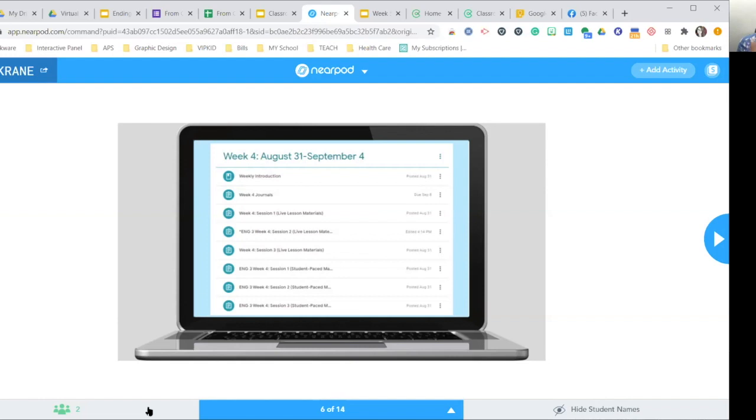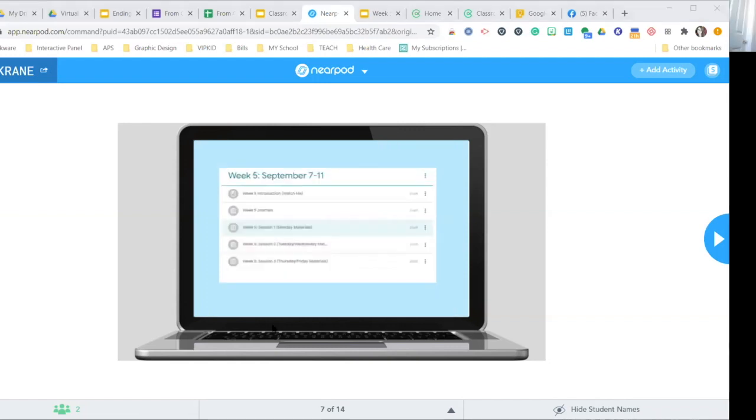And so the next idea, which I'm really excited to share, is so much more simple. I love looking at that, and I hope my students do as well. And so I decided to include, of course, the week introduction, which is a really short video. I try to keep them at the most 5 minutes, but for the most part, it's about 2 to 3 minutes, just kind of explaining the week.